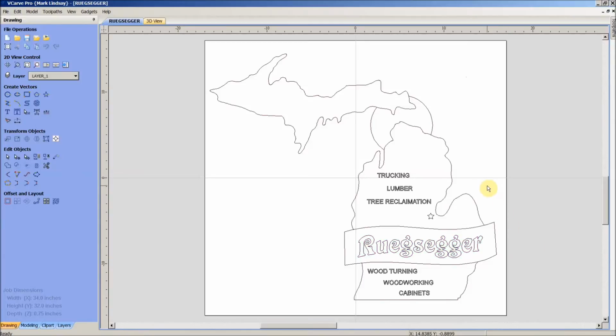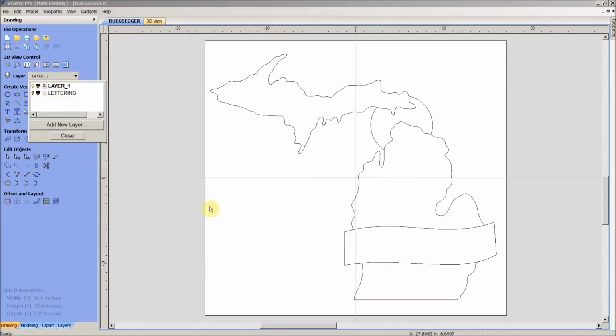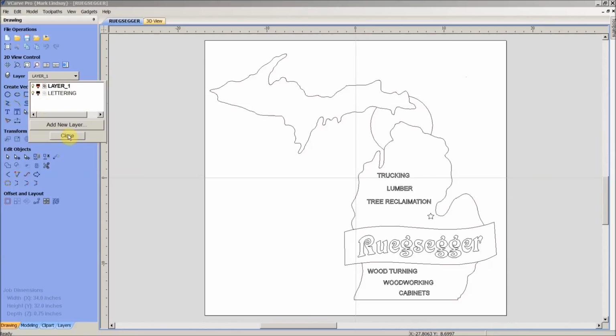Now, if I come up here into my layer manager, I can turn off all of the lettering, and I'm only dealing with the vectors that I want to join. Now that was just for my convenience, just for better organization. That still doesn't get us to the root of the problem, which is how to join all of these layers to make that outside profile without losing the detail here.